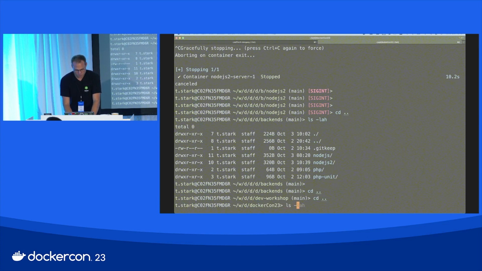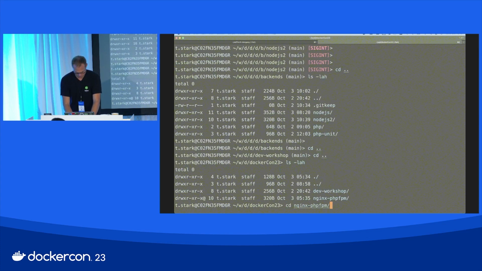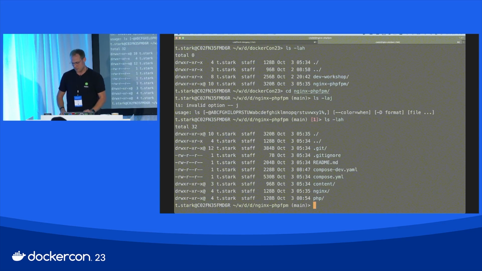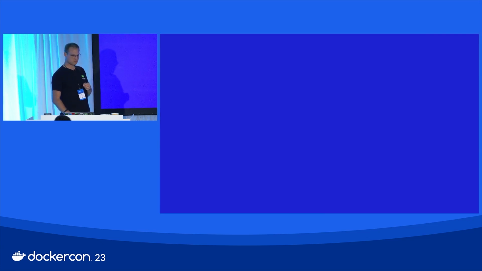All right, and if you would like to do PHP in Docker, there are a lot of tutorials out there on how to do it. One is you can put NGINX and FPM in a single container. But then you will end up with this nice little problem of having multiple processes in a single container. And if there's one thing that is against most of the standards from Docker, it is multi-process containers, if you're not using something like supervisor.